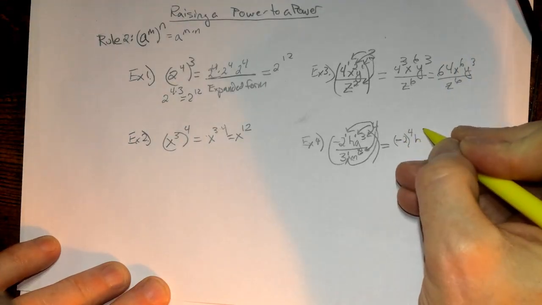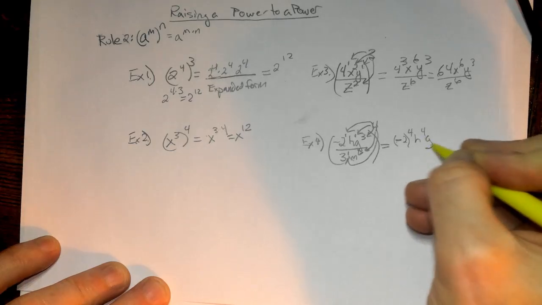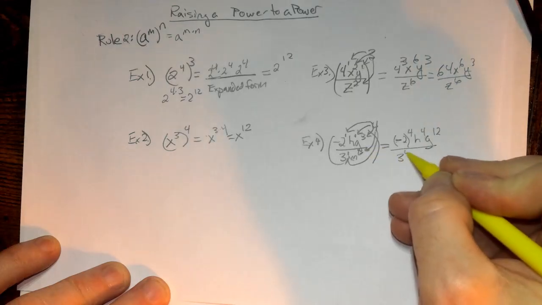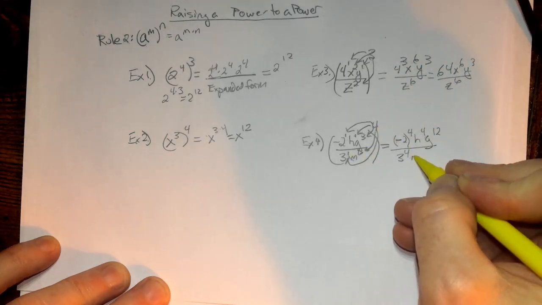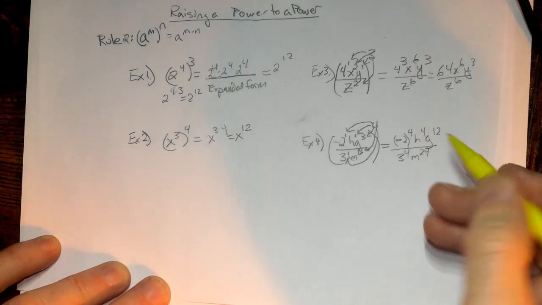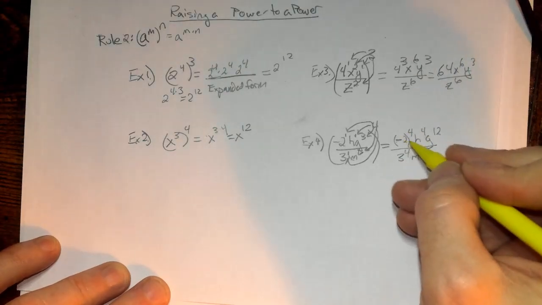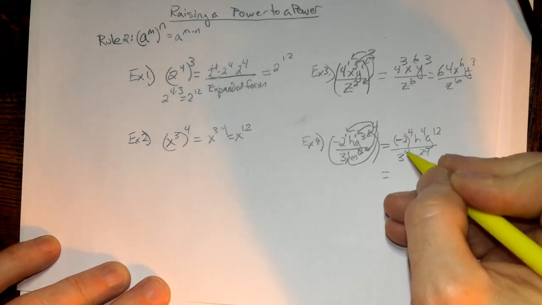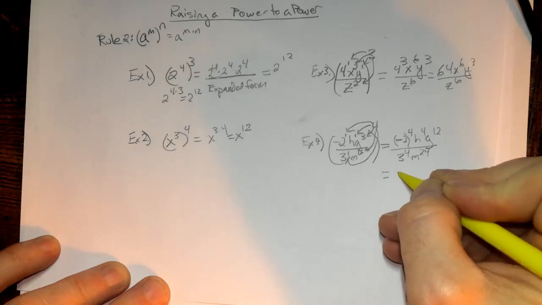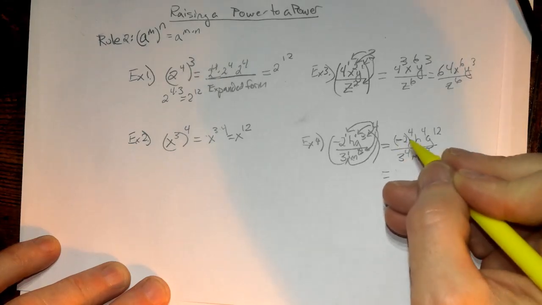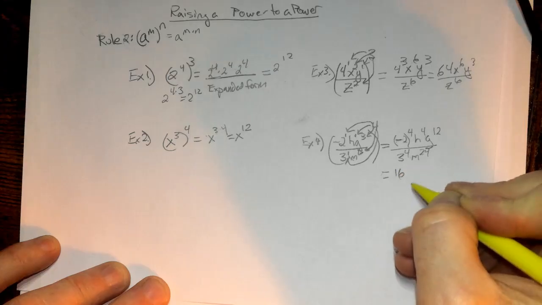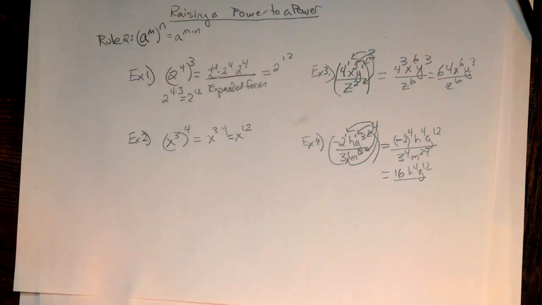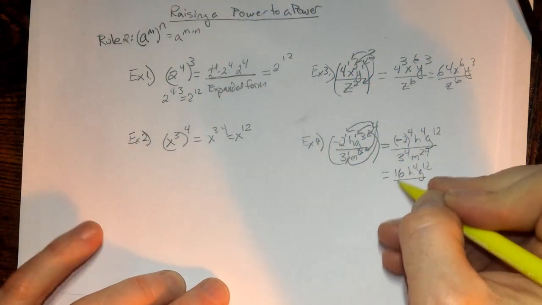So then I have h to the 1 times 4, which is the 4th power, g to the 12th power, because 3 times 4, over 3 to the 4th power, because 1 times 4, and then over m to the 24th power. Now, we can simplify the numerator and the denominator coefficient. -2 to the 4th power is just 2 times 2 times 2 times 2, hopefully I got 4 2s there, or negative 2 times negative 2 times negative 2 times negative 2, which is 16. And then we have still h to the 4th, g to the 12th, and then over 3 to the 4th, which is the same thing as 9 times 9, which is 81.